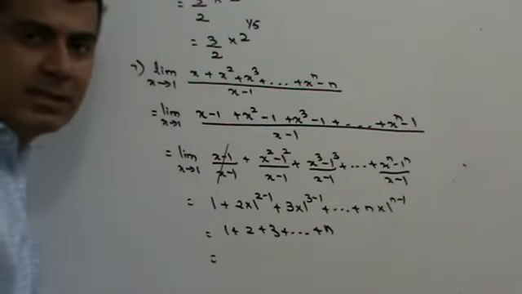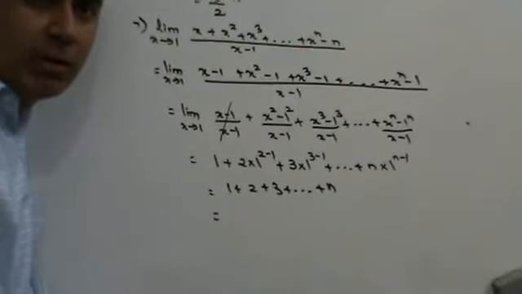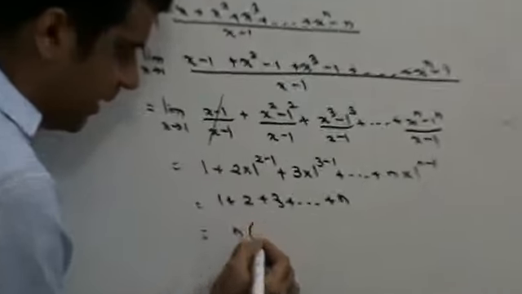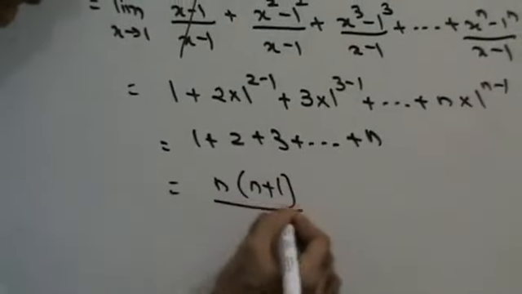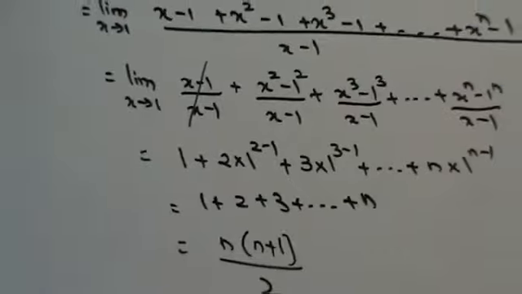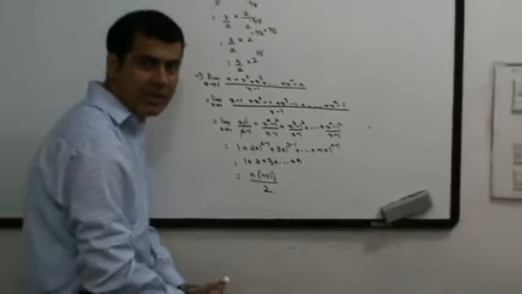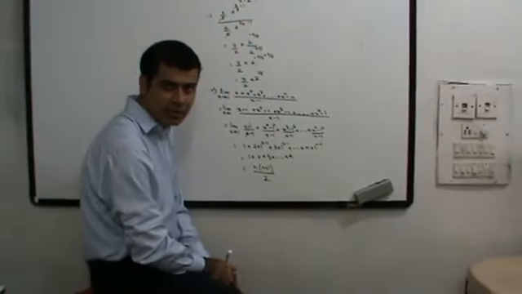But this is the sum of the first n natural numbers. 11th standard: the sum of the first n natural numbers is n into n plus 1 by 2. So your answer will be n into n plus 1 by 2. Right? This finishes this topic of formula. Next time we start with trigonometry. Let's stop here for the day, people.